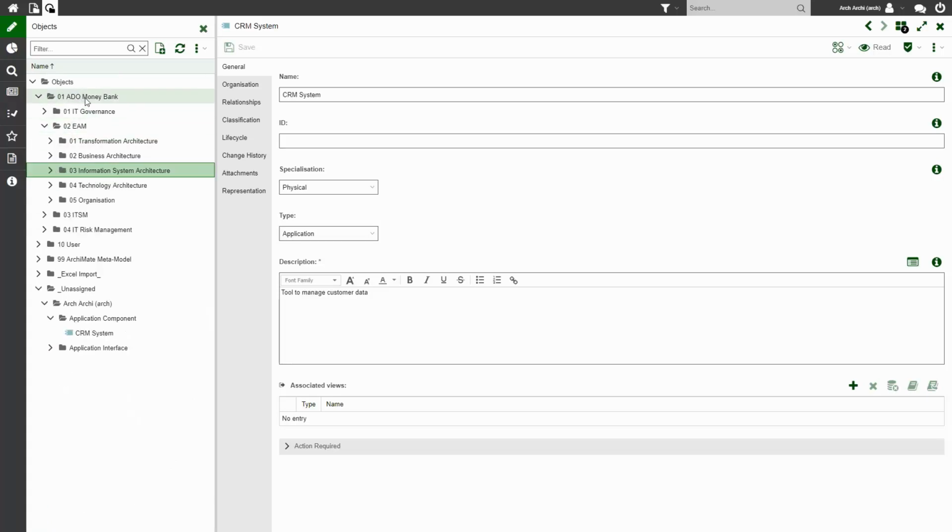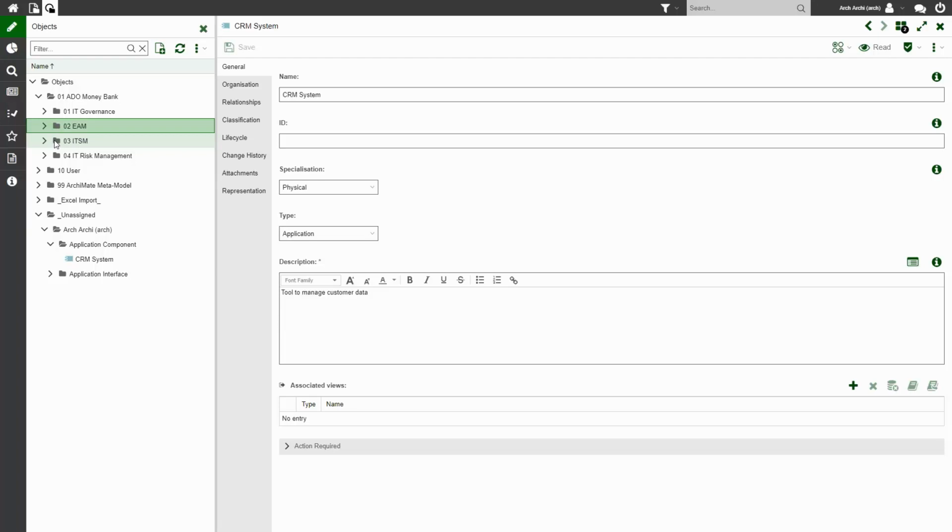We have our ADO Money Bank example here, split by various scenarios within EA. So from a governance perspective, enterprise architecture management, which is split into transformation, business, information systems, technology and organization, and various other folders here just to configure the structure of the repository.